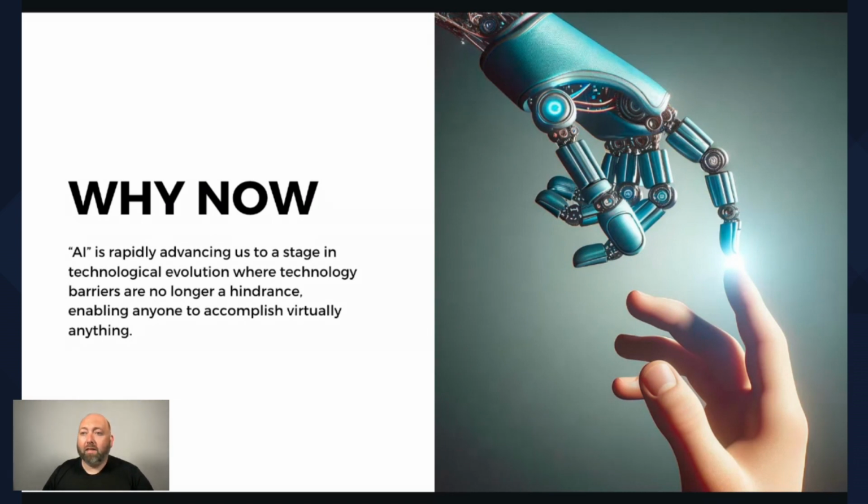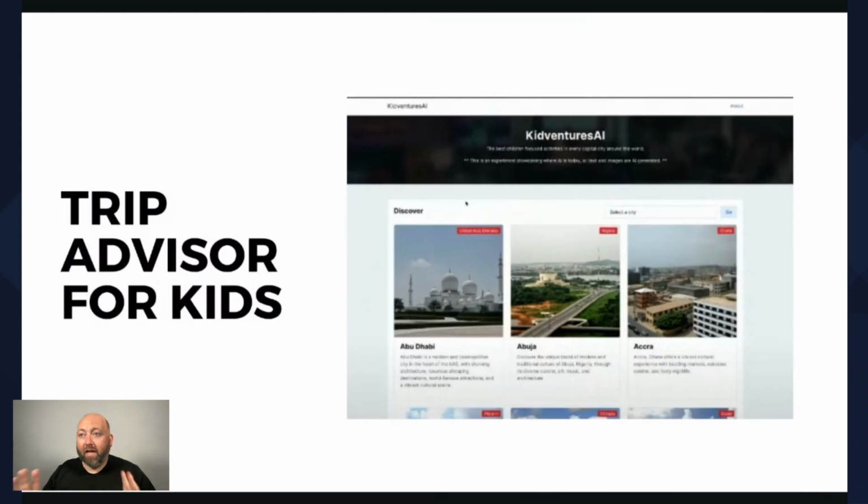I want to give you an example. Of course, I'm technical, and this will be very much out of the current capabilities of many of you watching, but just to give you a frame of where this stuff is going. As I mentioned, I traveled with my family, and one aspect of travel was that we found it very difficult to find activities for children in cities as we went around the world. So I created basically a TripAdvisor for children using artificial intelligence.